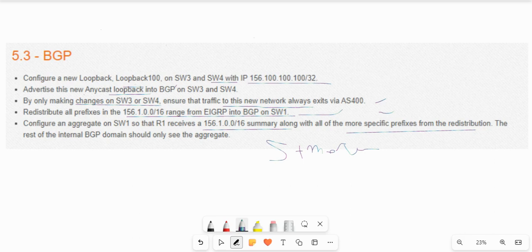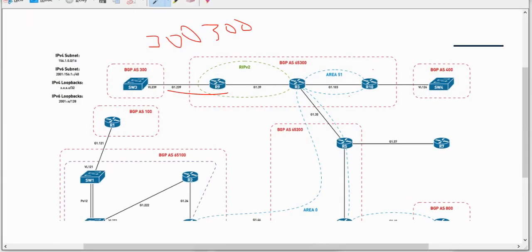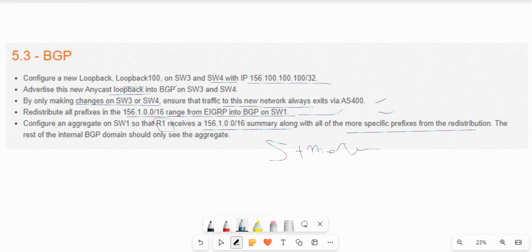Okay, R1 receives summary plus more specific routes. We have to confirm on switch 1. We have to use a suppress map for R1, and the rest of the internal BGP domain should only see the aggregate.